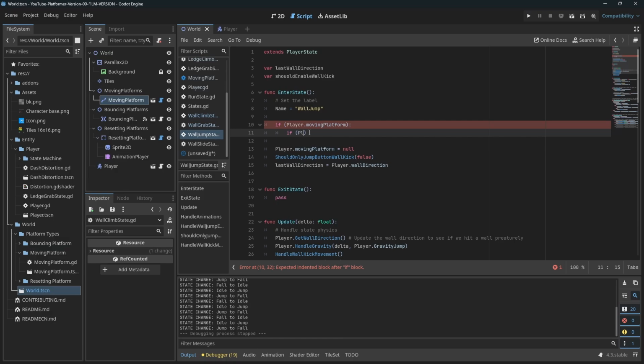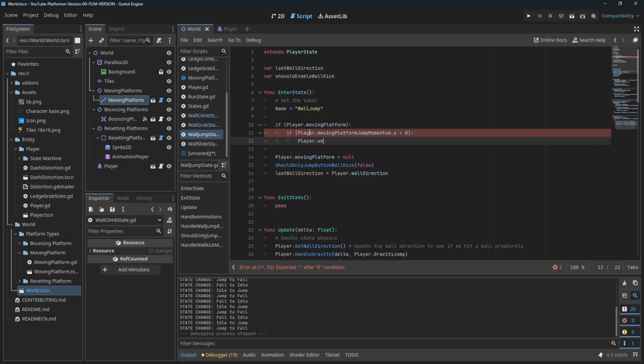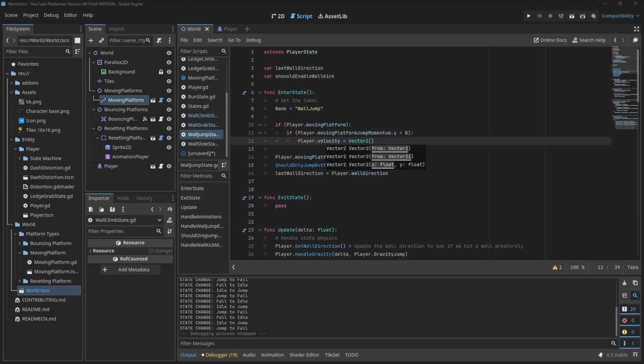So then if player.moving platform jump momentum.y is less than 0, player.velocity is equal to a Vector2, and I'm going to copy these in. We're going to set it to the moving platform jump momentum x and y, the wall jump velocity.